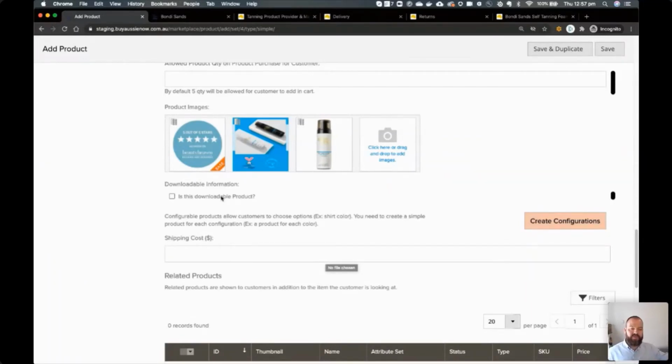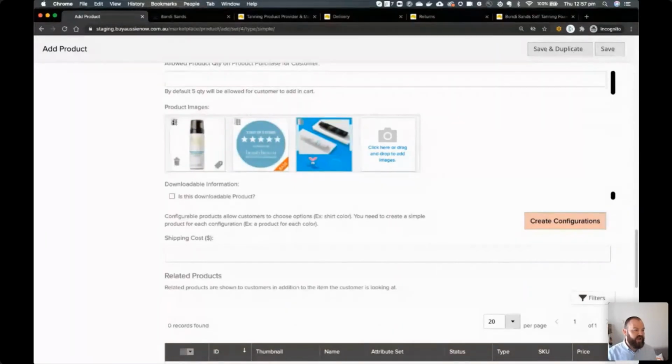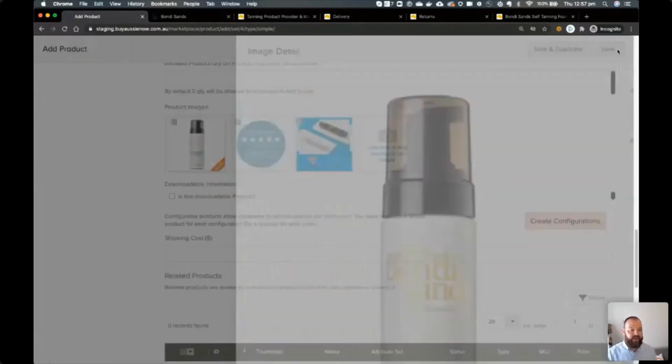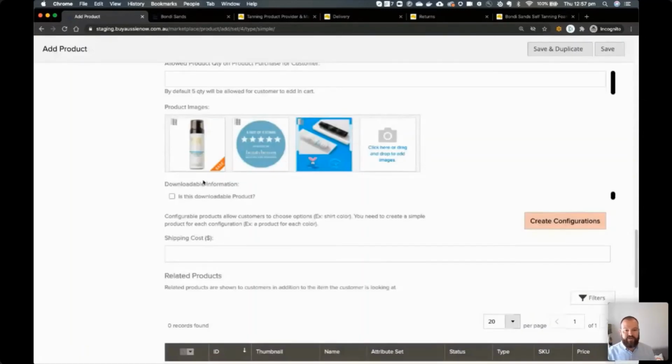But I don't want people to see this particular image. I want them to see this one. So the way I do that is by just clicking in the top left-hand corner here and dragging it over. And then I click on this little label here. And you can see this brings up this big image details. I can click on the base image there. And if I close that, you'll see that this has changed this one to the base image now.